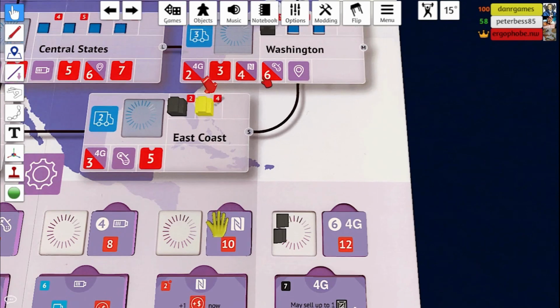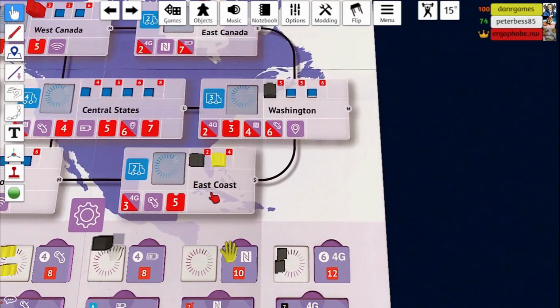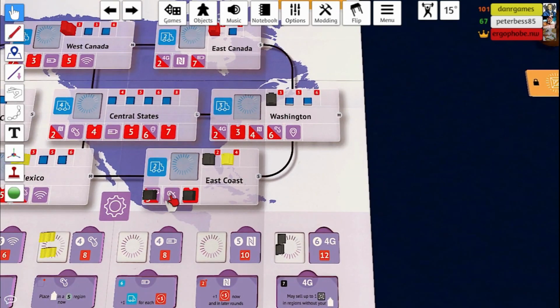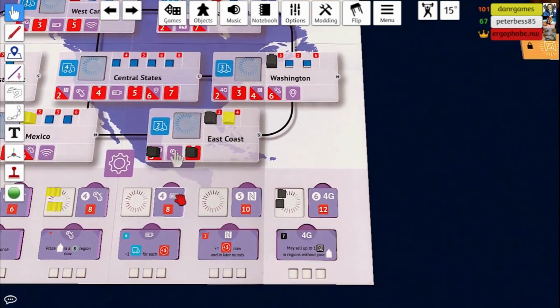All right, so, okay. I'm so sorry, guys. It's just really not making sense to me at all. Well, it'll make sense once we finish the round and do the scoring. Sure, okay. So you actually put that here. So I put them on top of them, and then I don't put one here? Yeah, because you don't have that tech. Because I don't have that tech. All right, so I don't sell there.